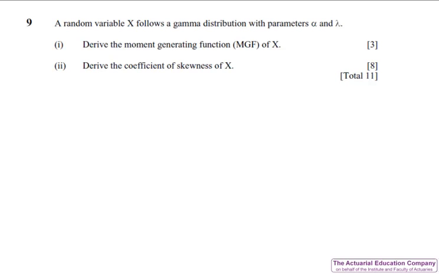Question 9 seems to have got lost from a subject's CT3 exam paper. We're asked to derive the MGF of a gamma distribution and then derive the coefficient of skewness. Neither of these topics are explicitly covered in the CT6 notes, although we have in the past been asked the coefficient of skewness for the collective risk model. So it's 11 marks for doing subject's CT3, which would have been no bother at all, unless of course you've got an exemption and have forgotten your CT3.